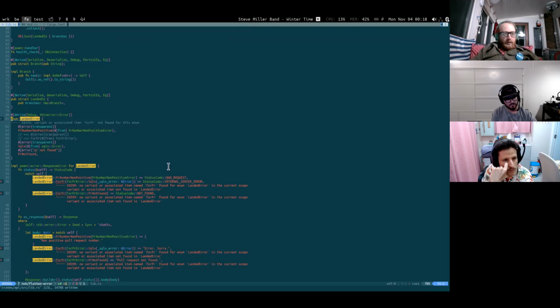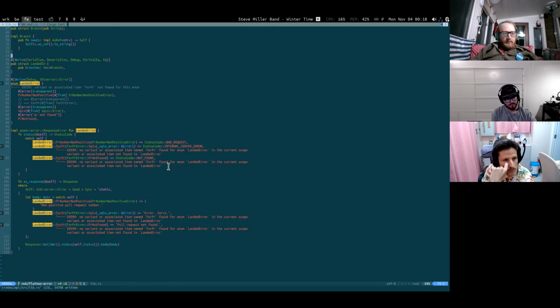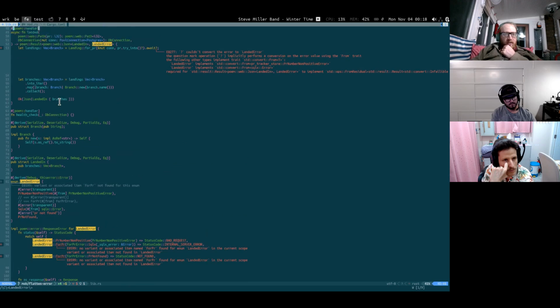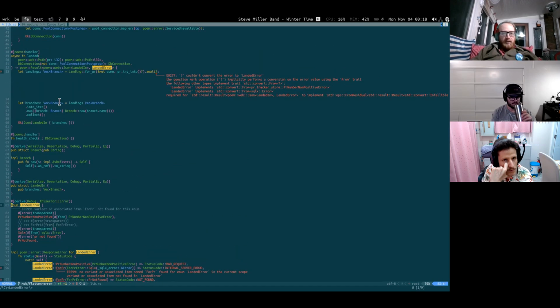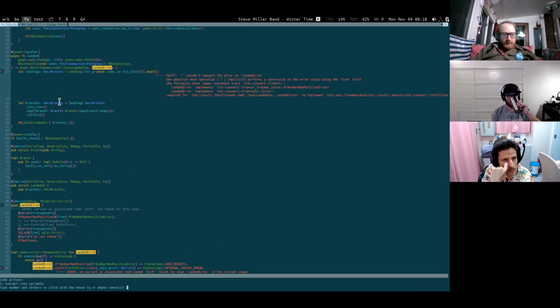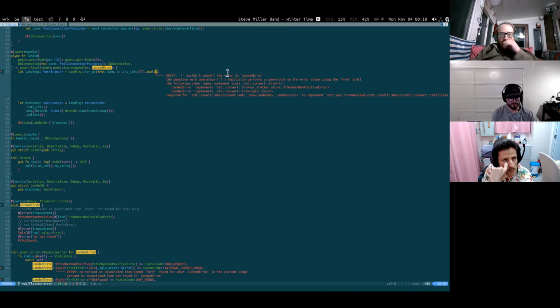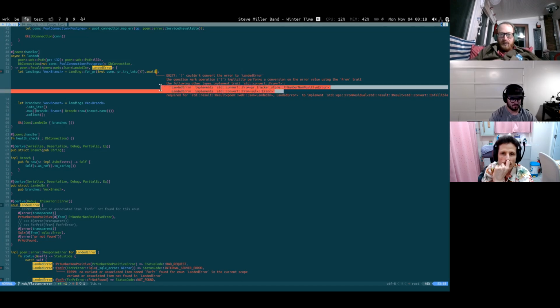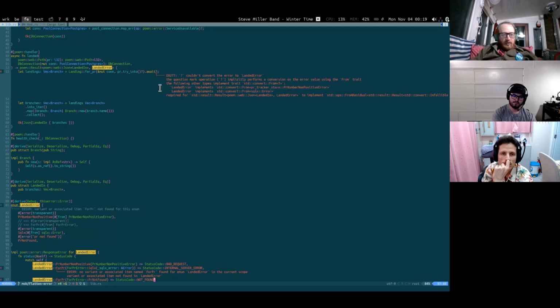Now, some places we previously had an explicit from. I'm a little confused. Some place landed error is getting massaged, and this is no longer happening. Okay, great. So I want to address this one first. This is saying we can't convert this into a landed error. Doing an implicit conversion, we need to implement this conversion. So I'm going to do that now.